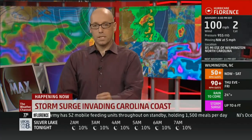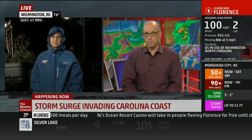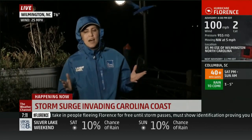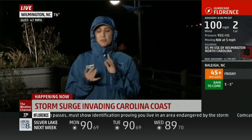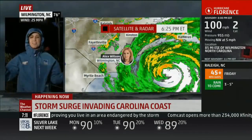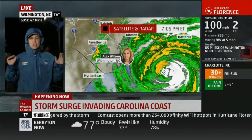And there are those backup points at the checkpoints, as Mike mentioned. Want to go out to Alex Wilson in a much quieter than normal Wilmington, right? You think most people got out of town, Alex? Yeah, apparently, this is one of the most popular restaurants in town, closed, and I would say 95% of the businesses are closed, boarded up. We did see a few bars open. There's a general store open, as well as the Waffle House. They're still keeping things going. They're very well known for not closing unless things are just so bad.